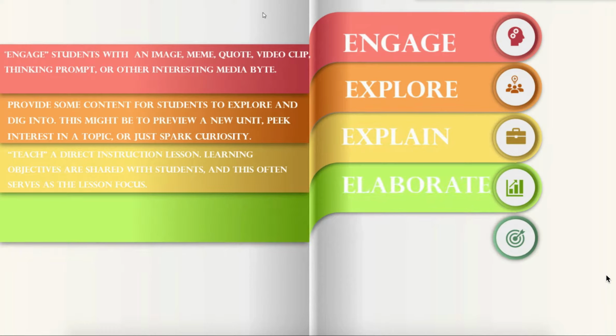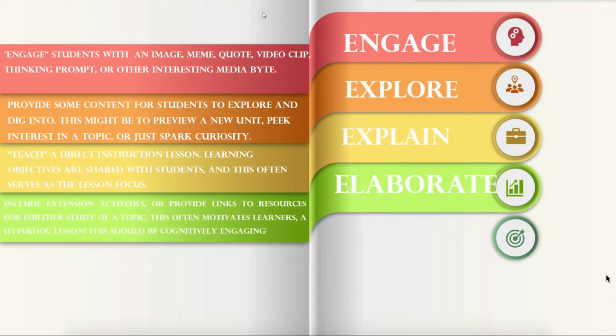After you've done all the explanation, you want to elaborate, but this elaboration should come from the students. You have given your input. Now you want extension activities, or to provide a link or a resource for further study of the topic. This motivates the learners. You have done your part. You have given all there is. Now it's the students' part to do, and to be cognitively engaged in what you have just taught them.